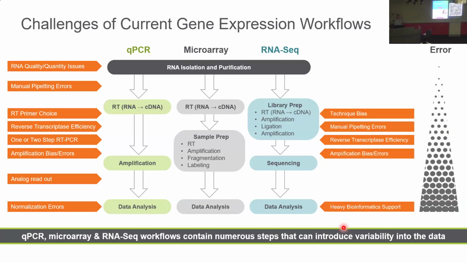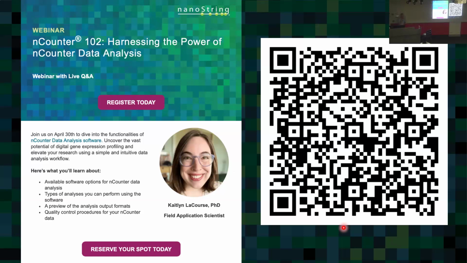On that score, this has just come up the other day. You can scan this now if you want. On the 30th, April 30, there's an online webinar to go through nCounter data analysis. So these things happen through the year. There's lots of videos on NanoString's website on how to do the analysis. So it's easy, and NanoString actually gives you the tools to do it. Although there's a lot of third-party tools you can use as well.